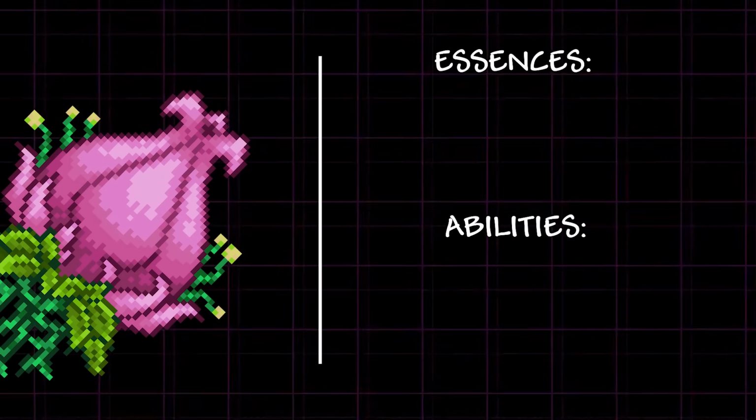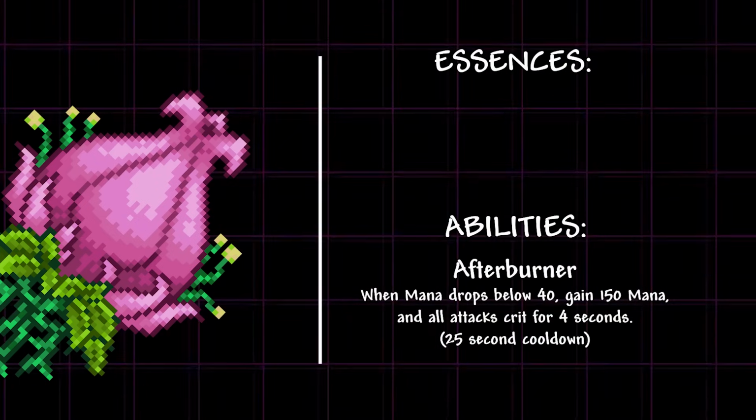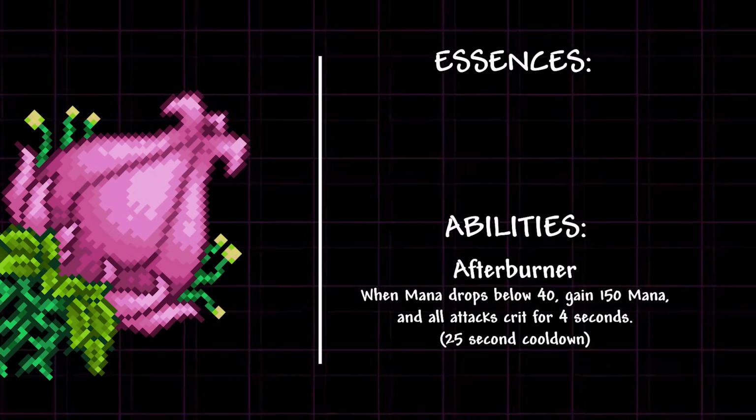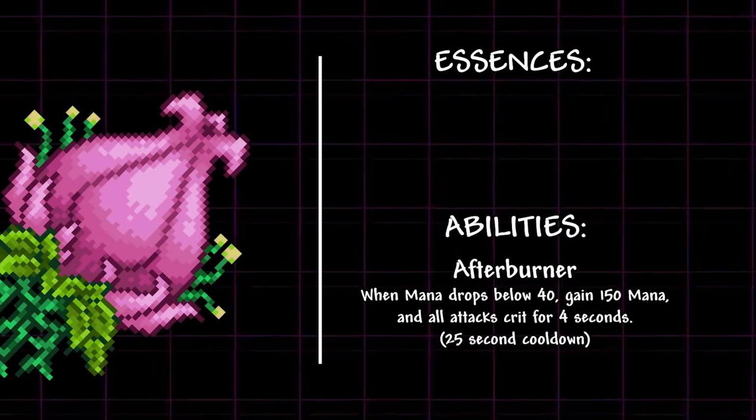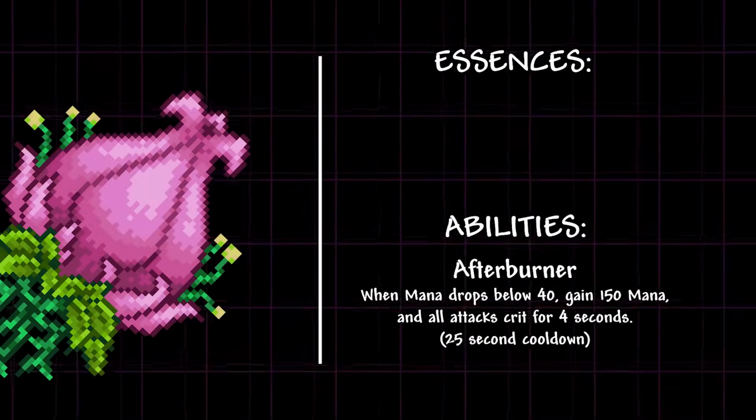I didn't get any melee essences from Plantera, but I got a new stellar array ability called the Afterburner. If I use this ability, whenever my mana drops below 40, I gain 150 mana and all of my attacks will crit for 4 seconds. I'm not a mage though, so it wasn't too good for me.